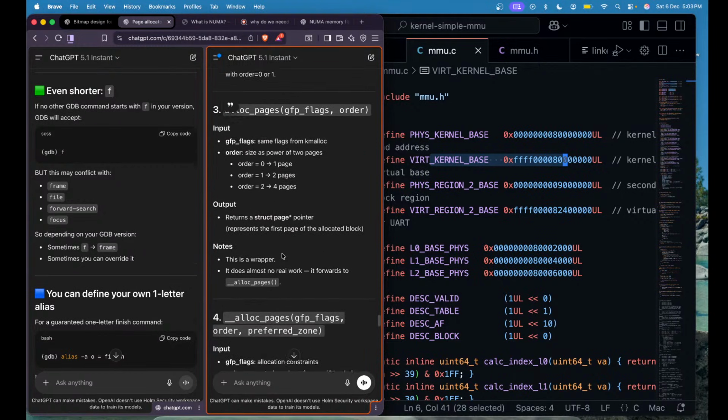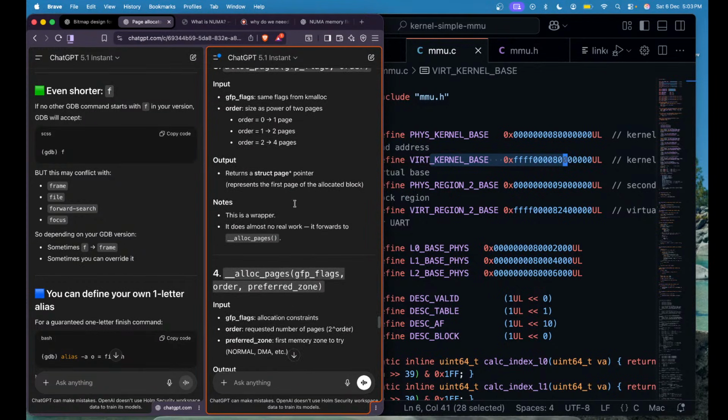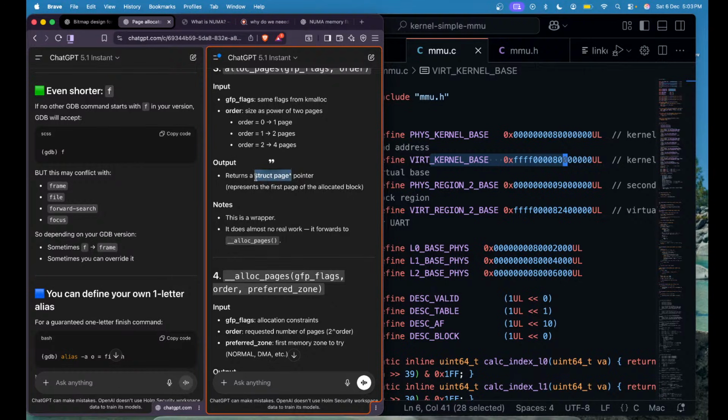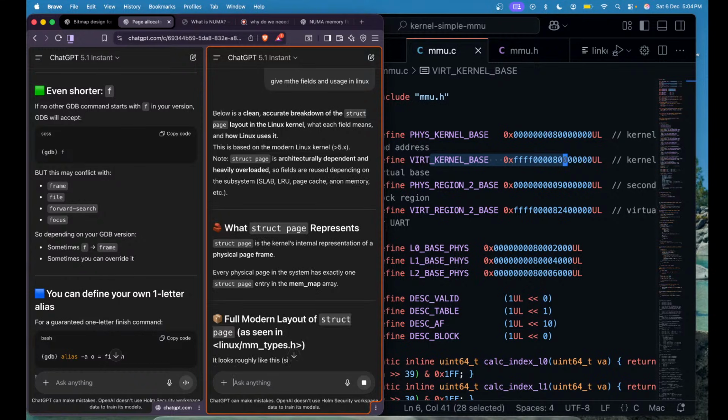Okay, now let's understand the struct page, because we might need to implement the same, because that will be useful. Struct page, give me the fields, and usage in Linux. Okay, it's going to be heavily overloaded.